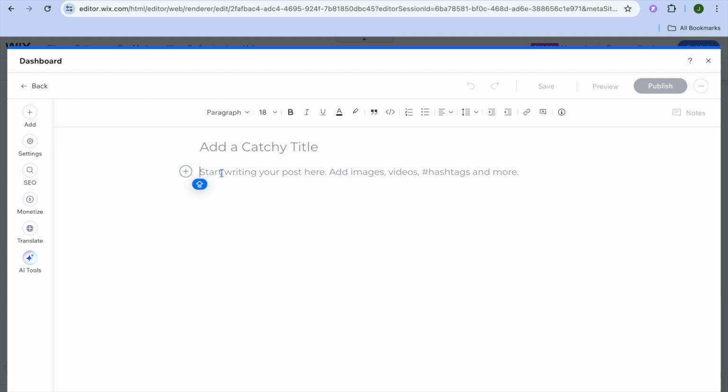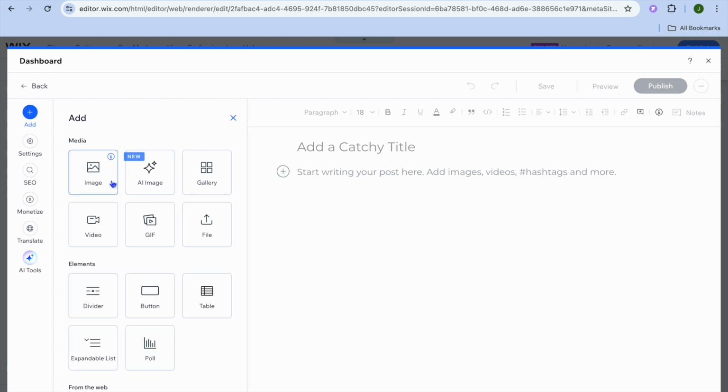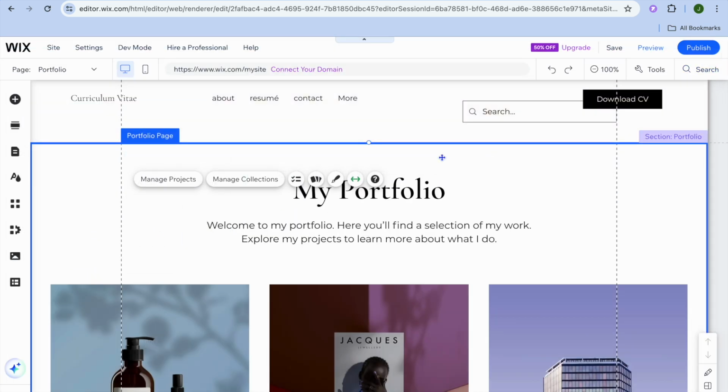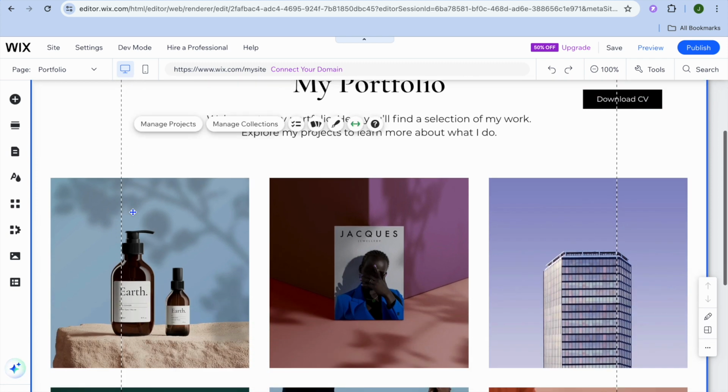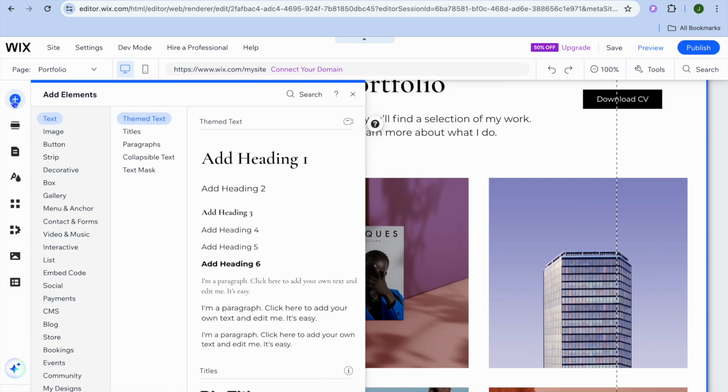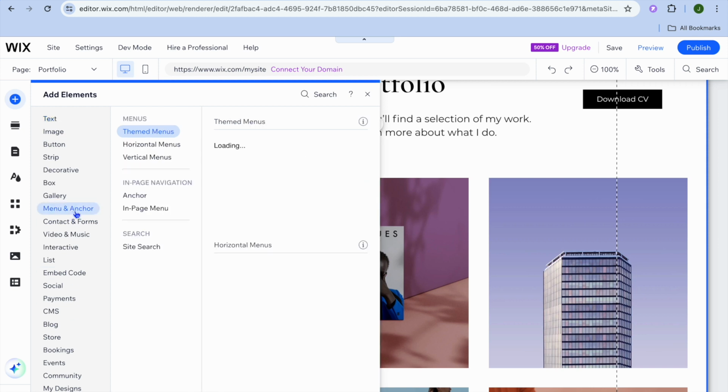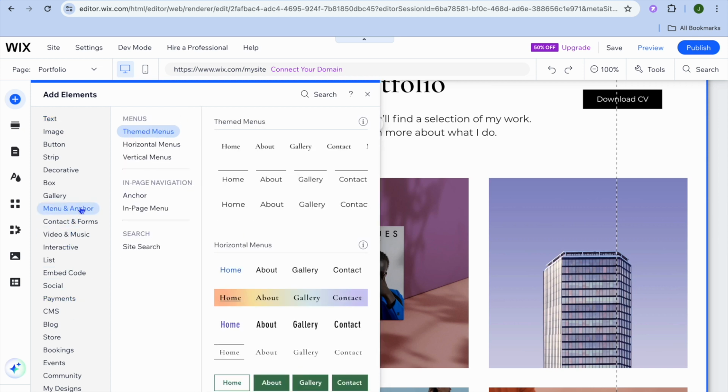Keep in mind that to add any form of element that you don't see on a blog post, all you need to do is tap on the plus, and from here you can add images, you can add video, GIF, HTML, or so on. And talking about adding elements, if for example you'd like to add a text or a video or anything to a page, all you'll need to do is tap on the plus in the top left hand corner. Then from here you can add text, anything at all you'd like to add to your Wix website.